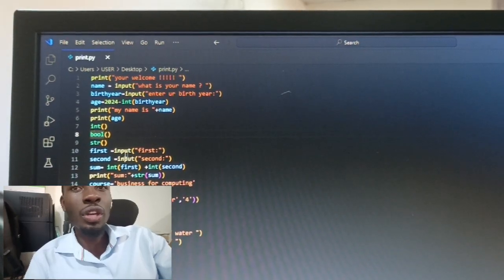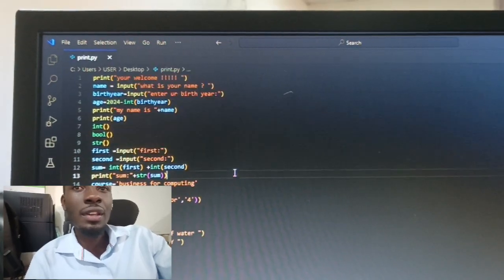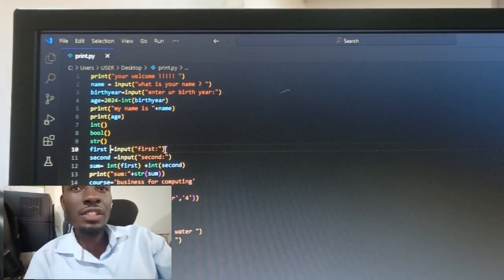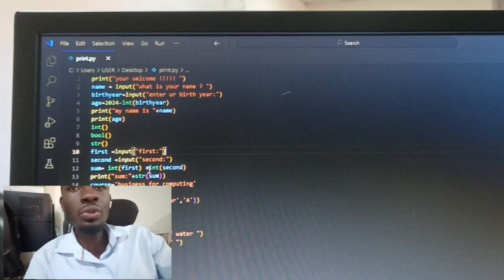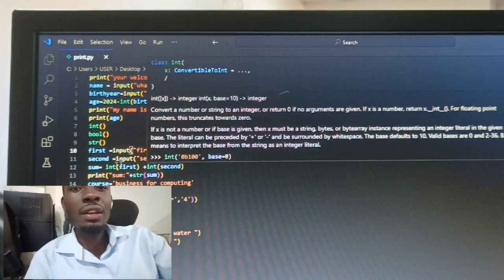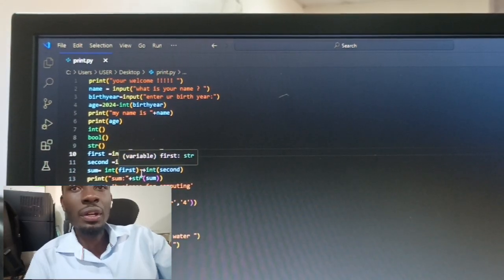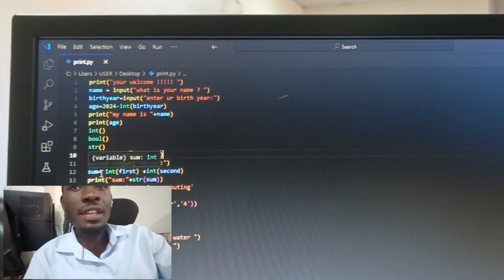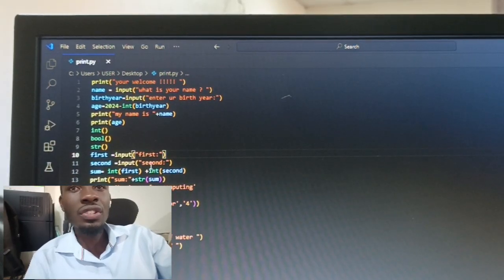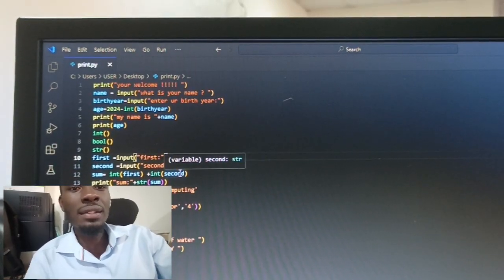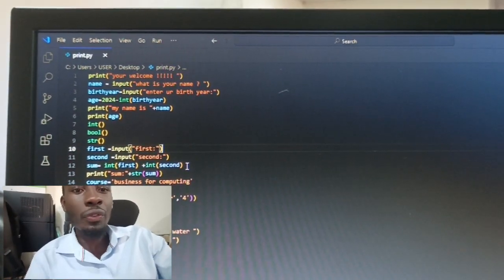So our system will be able to call, because we are going to put in numbers, then we get the sum of those numbers. Here you input the first number, which will be put in once you run the system. Then you put in the second number. You see, sum here is equal to int first plus int second, meaning that what you input as first and what you input as second, this sum will add the two at once, and you get the sum of these two numbers.